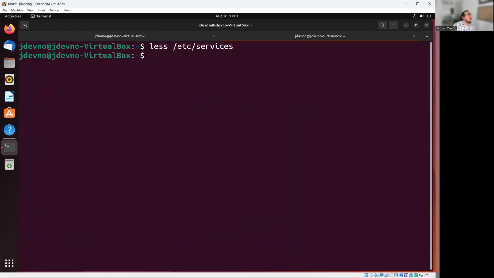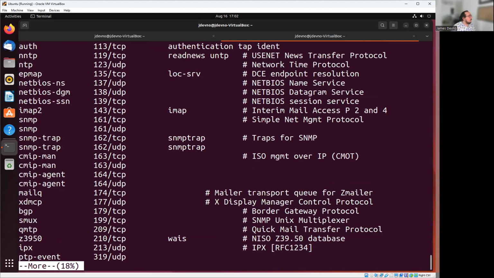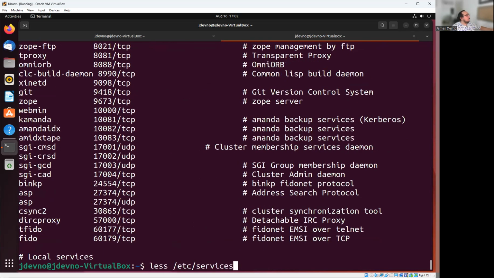The next command that we're going to talk about is more. So there's less, there's more, and there are significant differences between these. With more, notice I can only move up and down, and once you reach the end, it's done.